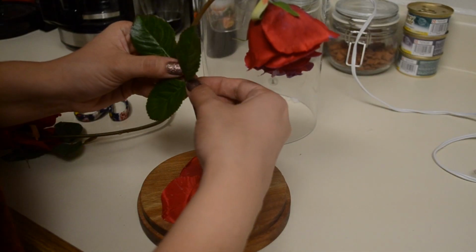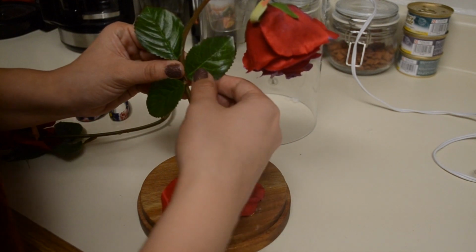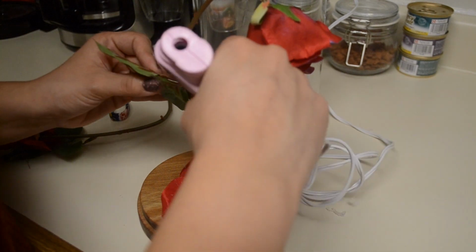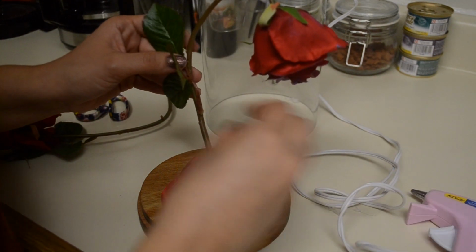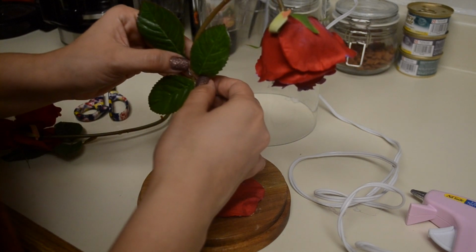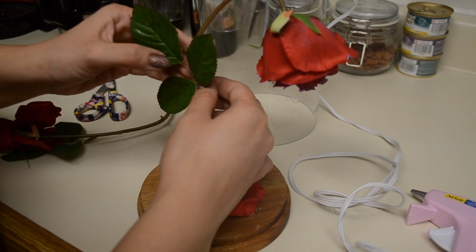And the one last thing you might need to adjust, you might not, but I wanted my leaves to look a certain way. So I just put a little bit of hot glue and held them onto the stem so that they sat a certain way whenever they were in the case. And it helps make it look a little more enchanting.